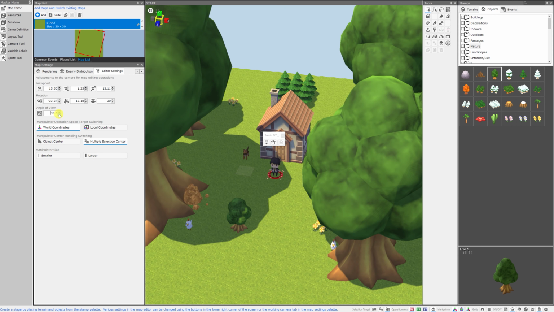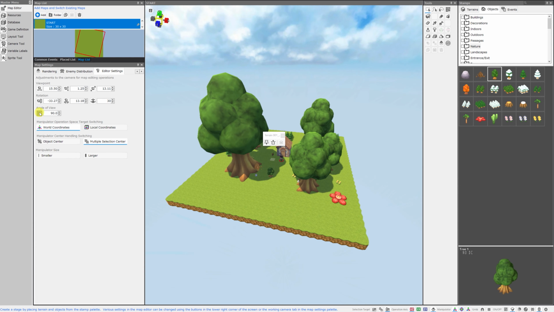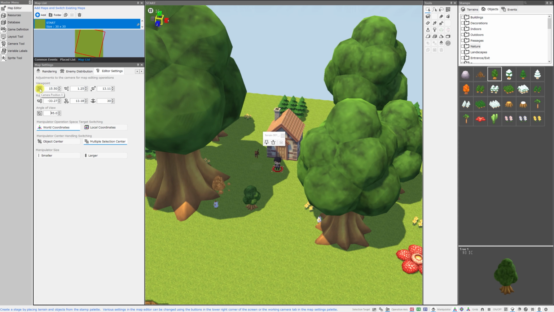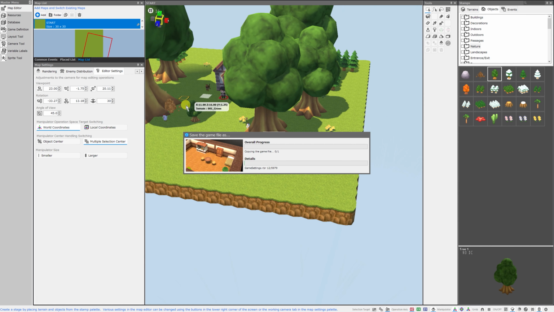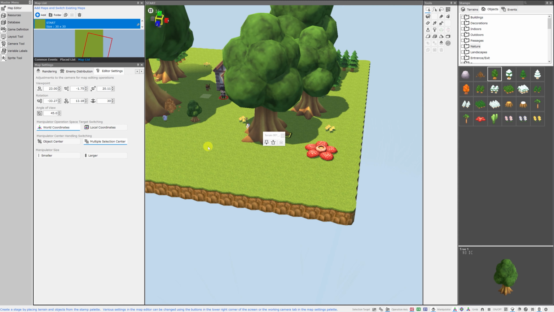We can actually change the angle of view all the way out to 90, we can change the viewpoint of the camera. We can actually offset the camera. If you found that you've changed your settings and you're unable to save them, it's because you are editing one of the files that comes as a read-only project. You can easily go to your file menu at the top of the screen and save as a new project, and then you'll be able to make whatever changes you want and save them.